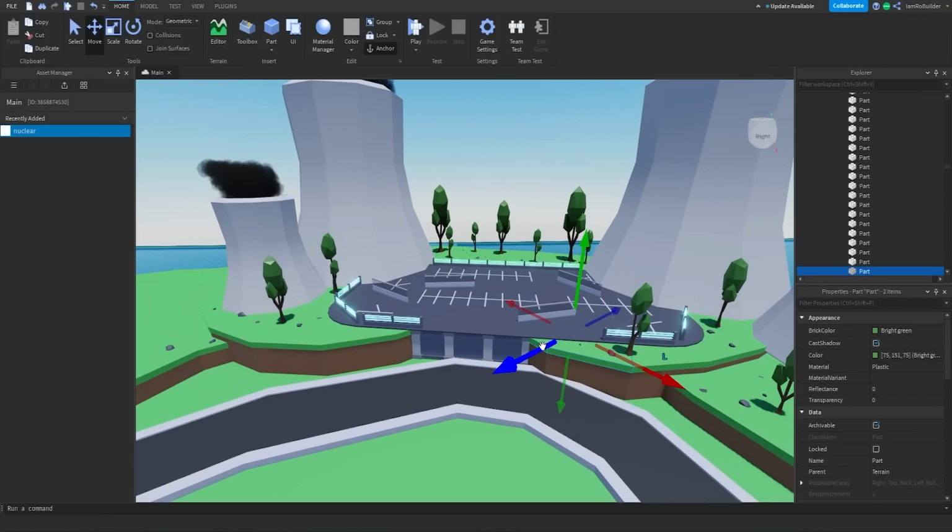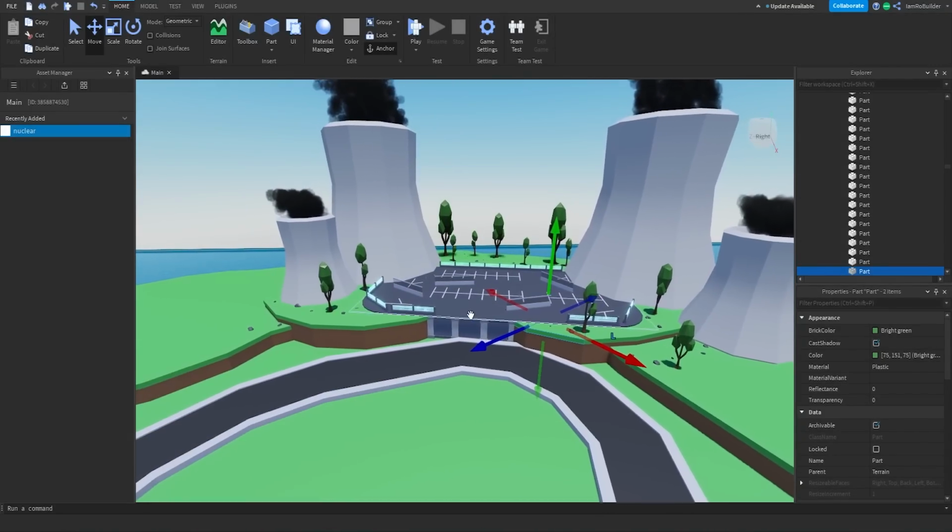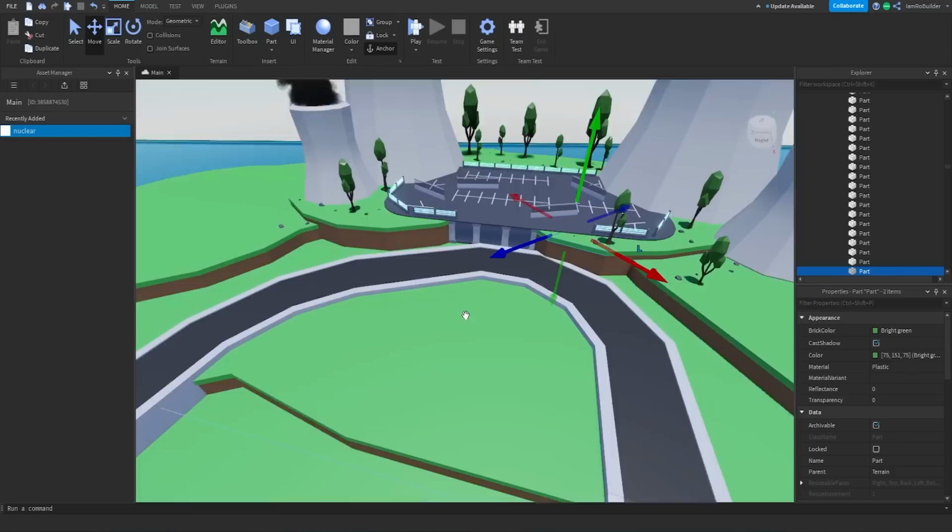I probably should take all the grass on the top of these, and I should have done this first. I'm not going to lie. Really should have done this first. But I want to take the grass on the top of this and make it a darker color as well. Oh, Lord. I don't know how exactly I want to execute that.